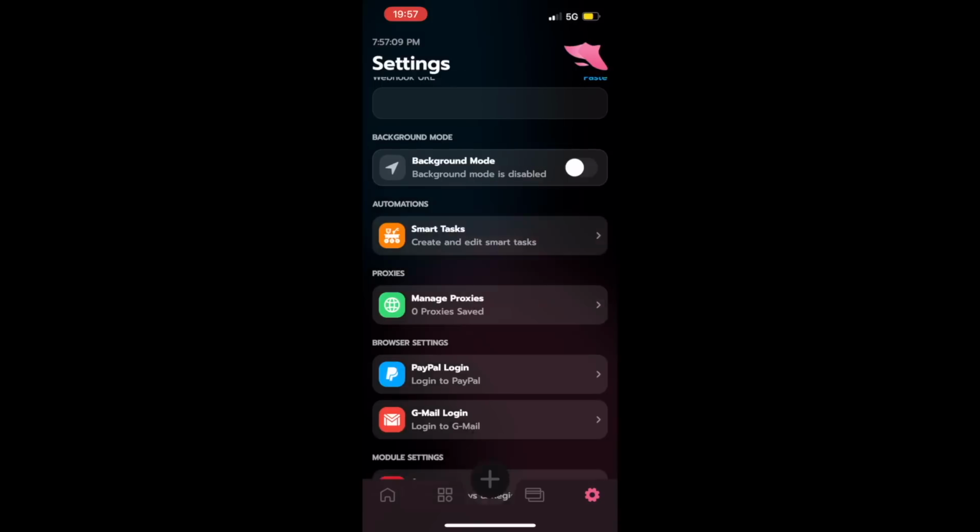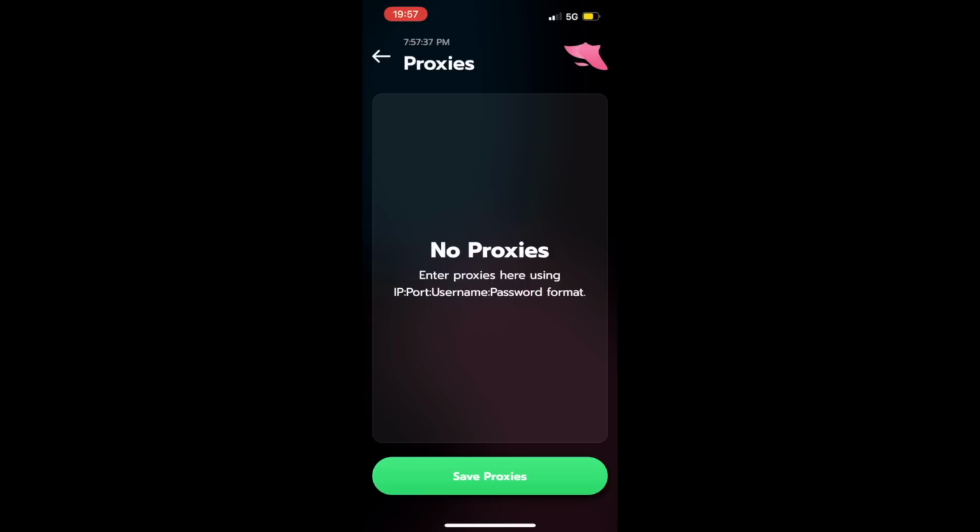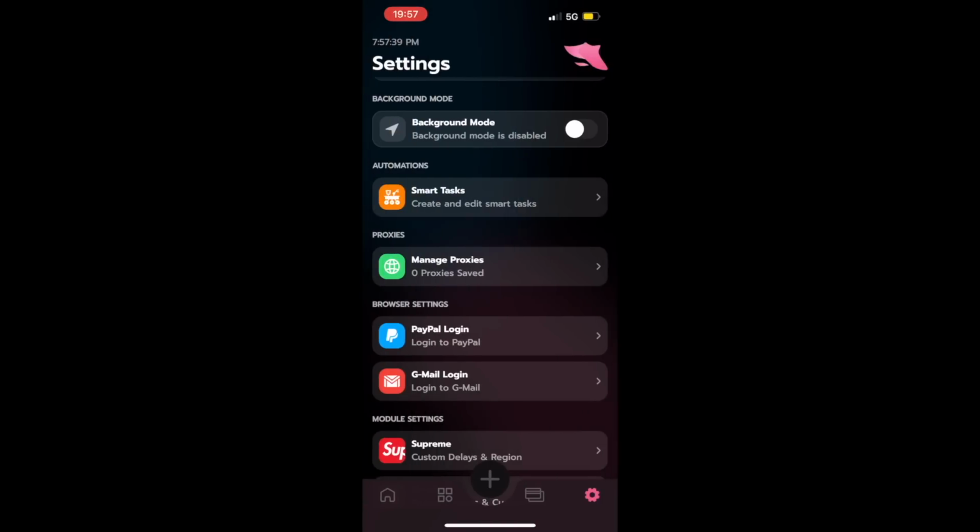Now, one other feature that everyone was asking for in V2 has been added onto V3, and that is proxies. So what you can do here is add proxies as and when you need it. However, you don't need it in order to use the app. Most websites allow you to maybe run 5 to 10 items before soft banning you anyway. But let's say you really wanted to use proxies. I don't know, your IP address was banned on Supreme or on Shopify or something like that. Then you're able to add in proxies inside of this window here. So that's something that everyone's been asking for.